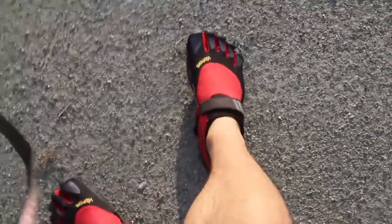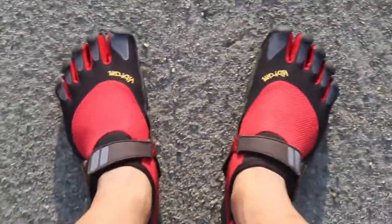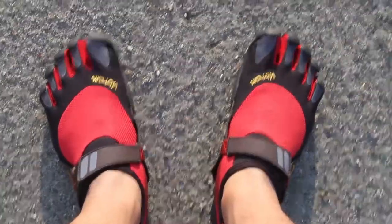I just recently purchased a brand new Vibrams FiveFinger Trek shoes. Now, let me show you. Oh, we got her leash in there. So there we are. They look really nice. All my five fingers.